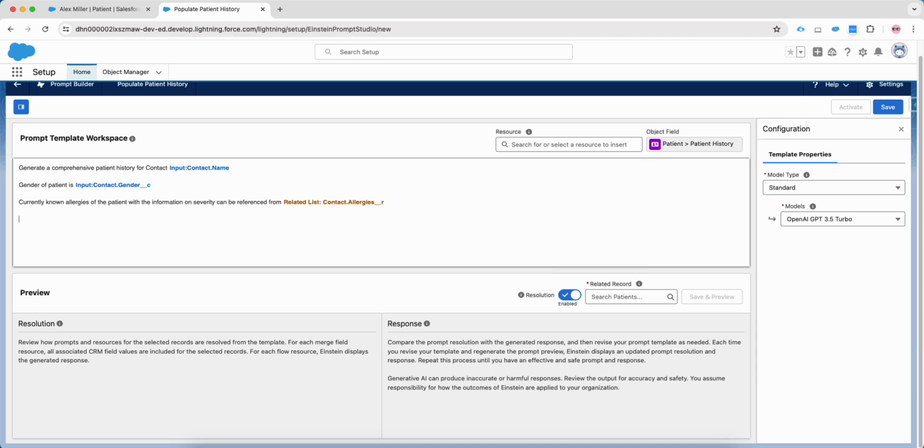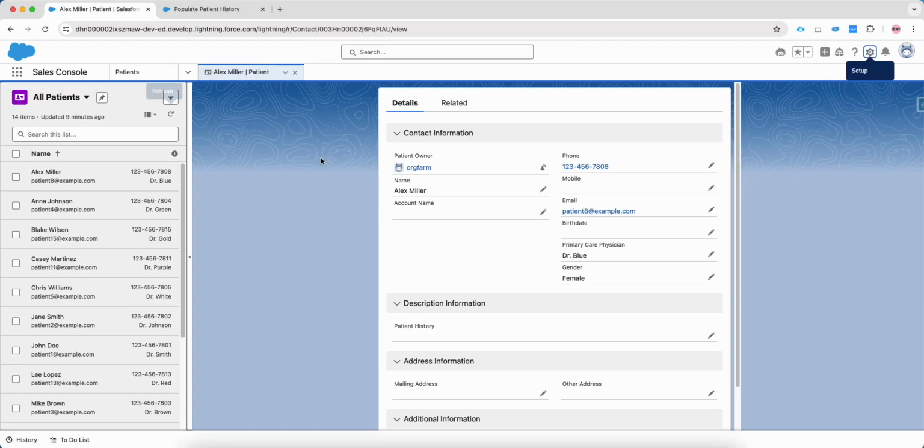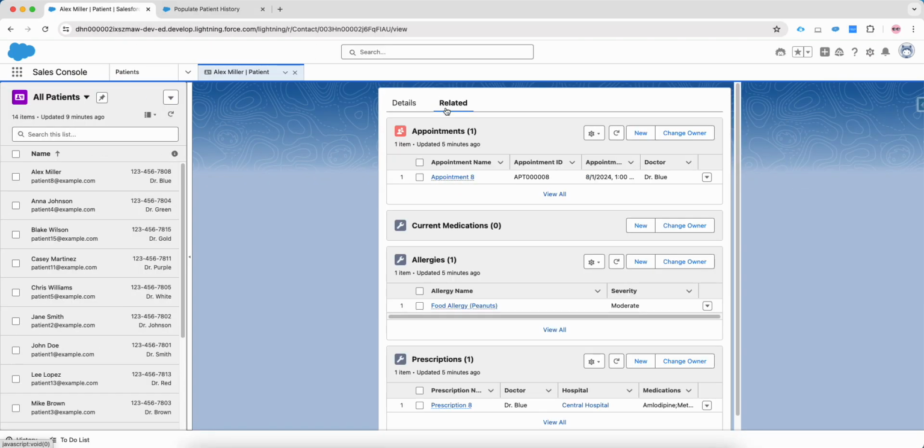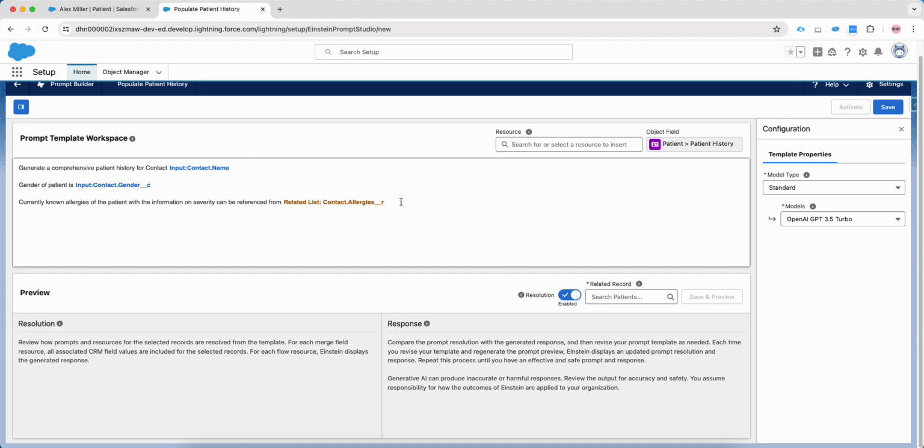It will automatically pull all the details from the related object, even the severity information which is stored. Let me go back there. For example, this patient has a food allergy to peanuts, and the severity is moderate, so it will pull the severity information as well and put it in our response.